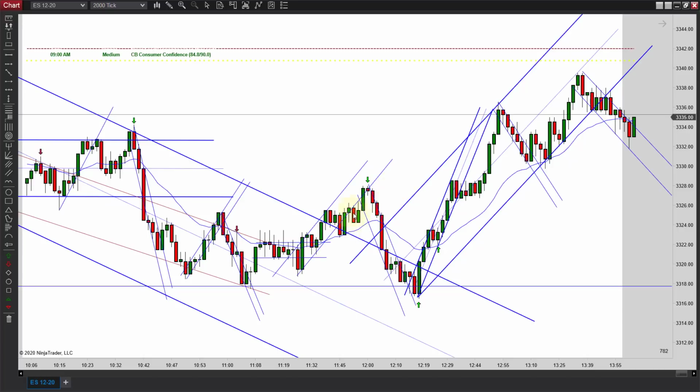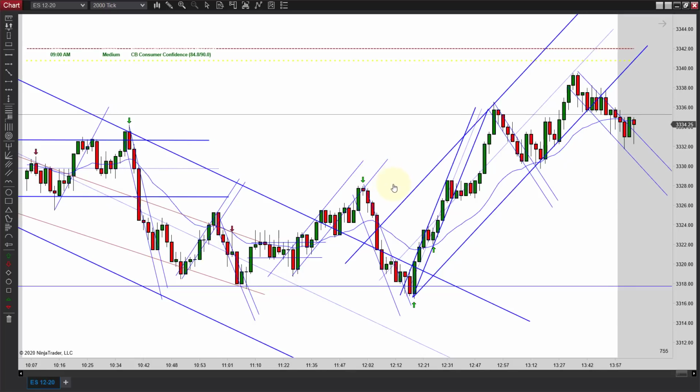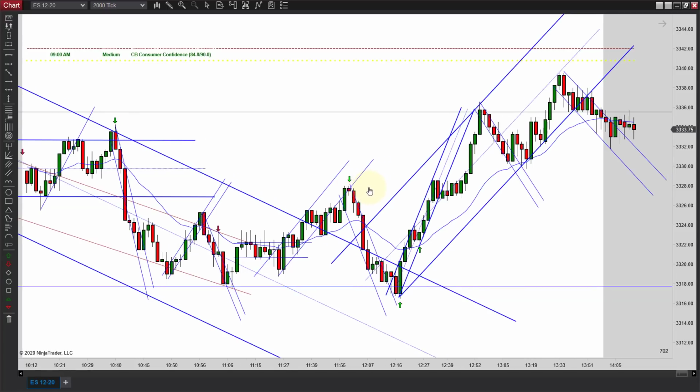Because you do have your break, 2 legs up to a new high, but sometimes it'll break lower and push up one more time, but you do see the 3 pushes already, and generally you're not going to see more than 3 pushes up. You'll see 2 most of the time. Sometimes you'll see 3. Very rarely will you see more than that. But it does happen still, so you've got to be aware of that.